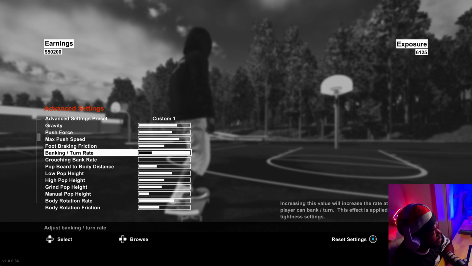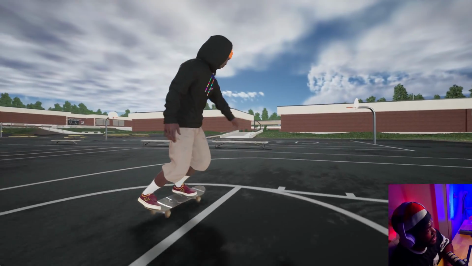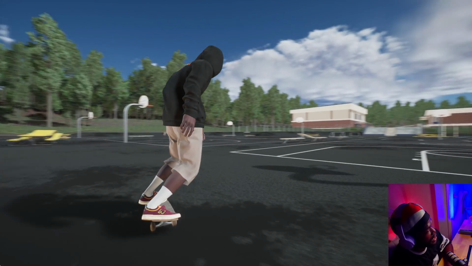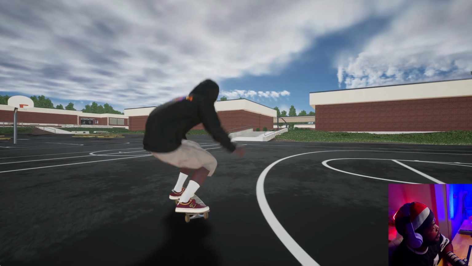Banking turn rate controls how much your character turns when you press RT or LT. I don't want my character to turn that hard, so I turned it down pretty low. My trucks are kind of tight. You see, he has to really reach his full edge before he starts rotating in a circle. If that setting is turned up, bro's gonna turn a little too quick for me.